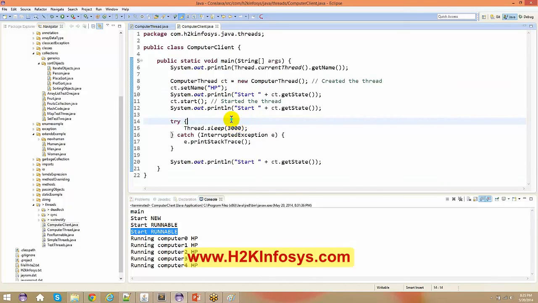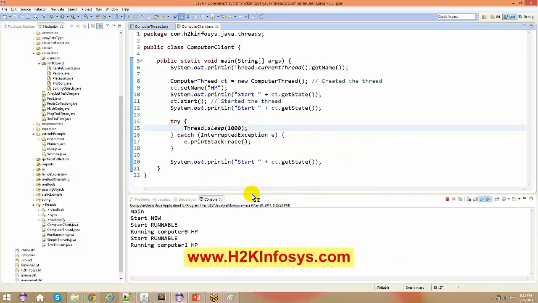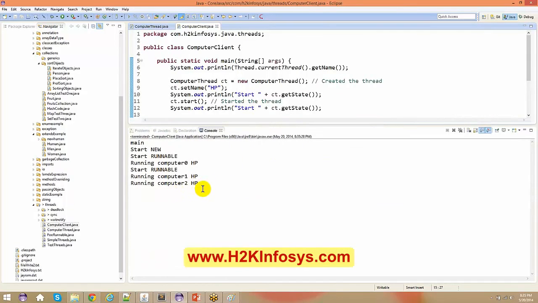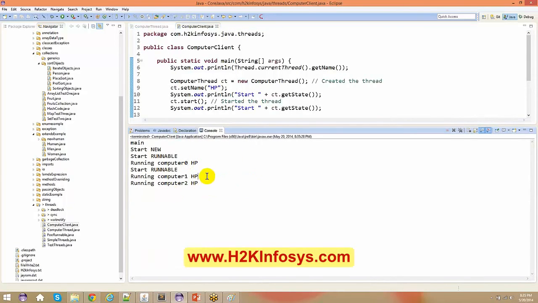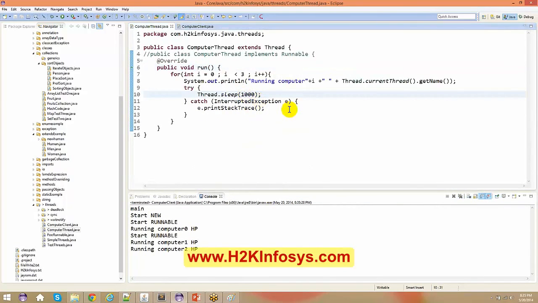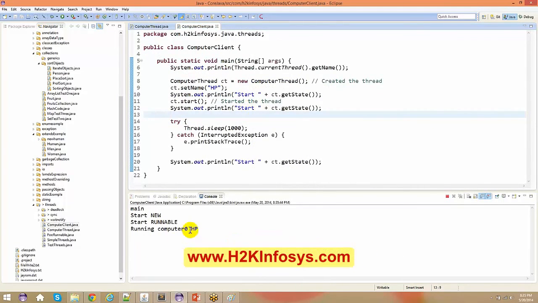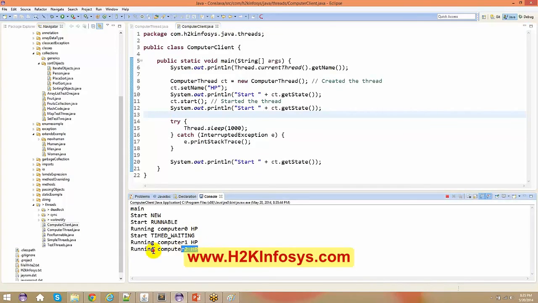Okay. Right click, run as. So let me make this 1 again. Right click, run as Java application. Now if you see here, one by one, everything is getting printed. Okay, 0 got printed, 1 got printed, 2 got printed, and there was a delay also in the printing. So if I just increase the time to 3 seconds and run this program again, Java application, 0, 1, it takes its own time, and 2, right?